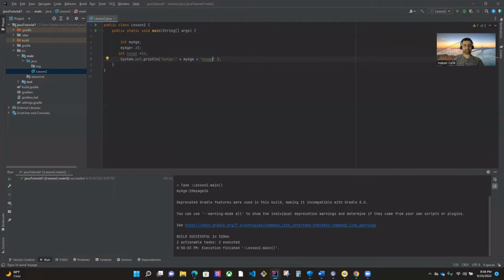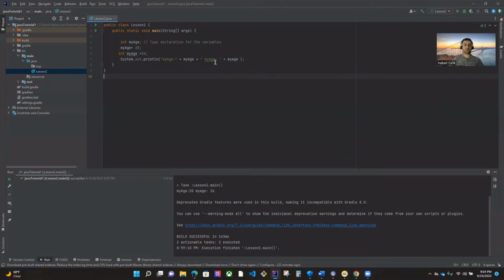My age is... see, as you see here, they are two different variables. We got it. They are different from each other. So it is case sensitive.